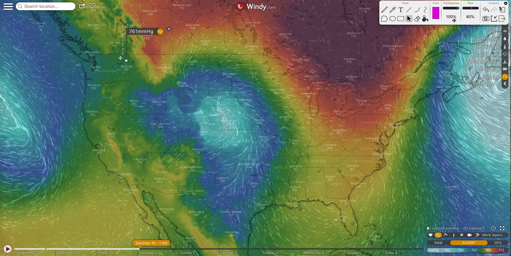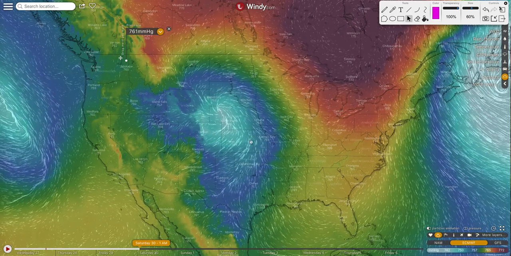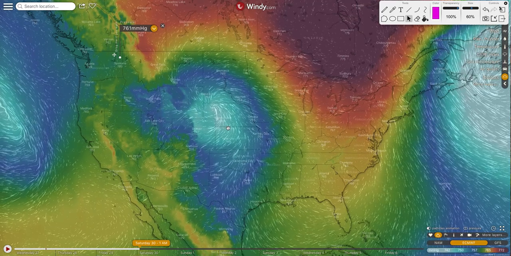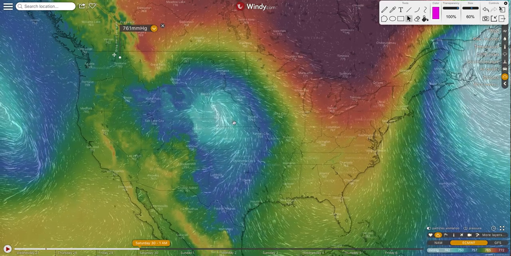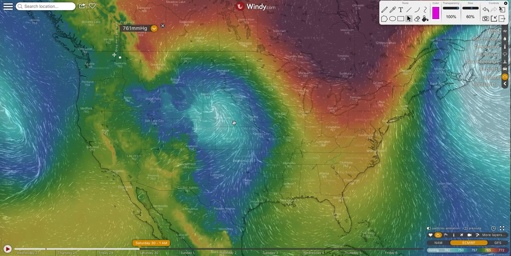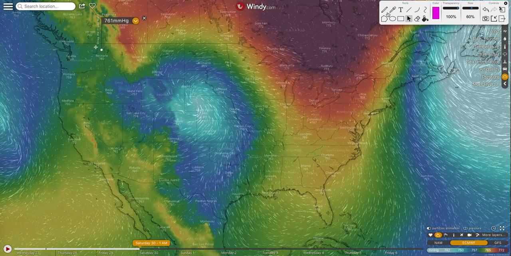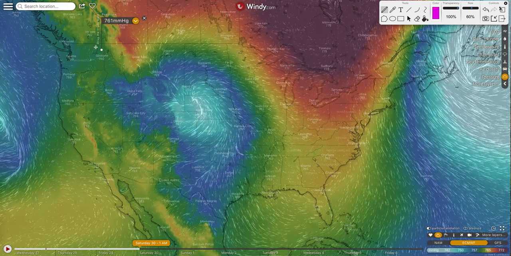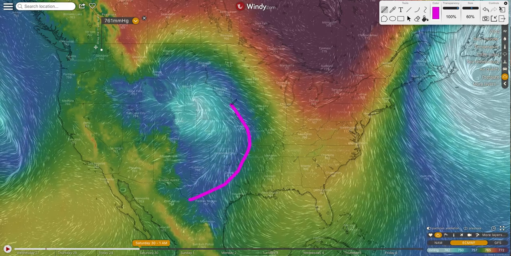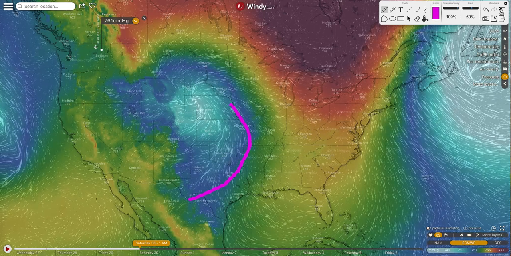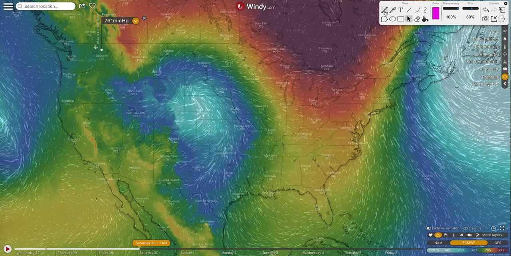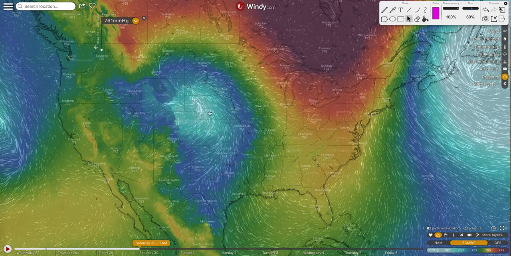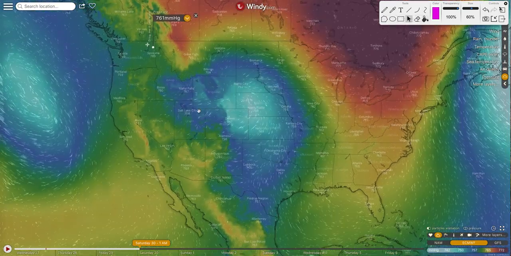And the cons of this website is it's not as detailed as other weather model sites. So if you're more of an intermediate or advanced user, you probably want to look at other websites for more detailed data. This is good for beginners and maybe even intermediates. But even then, there's still a few features on here that I still use because it's just beautiful visual data, and we'll use this on the channel from time to time. There's a lot more to meteorology than just this website, but this is a good little starting point.